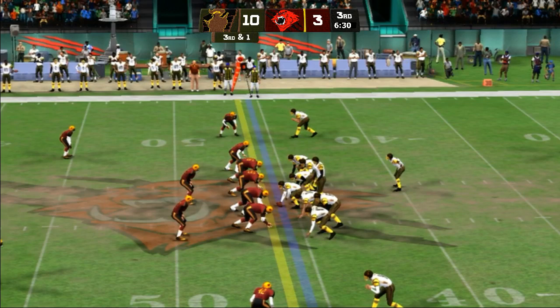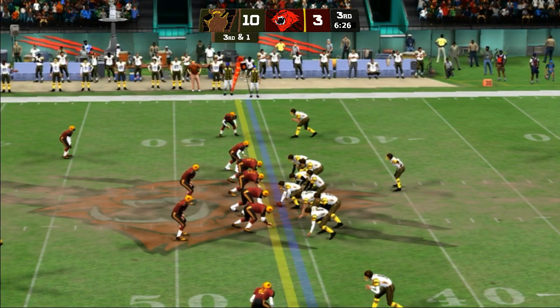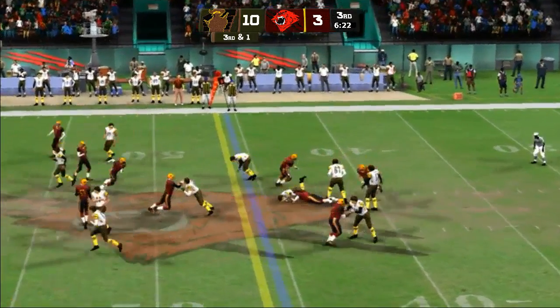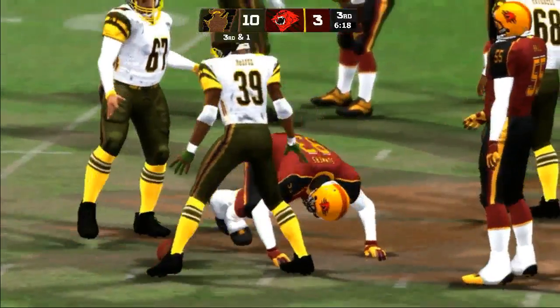Skolelander, top of the formation. Do they run it here? 7 in the box for the Maulers. I'm sorry, yes, for the Maulers. And the handoff on a draw. Nice job by Minneapolis. That was pretty.